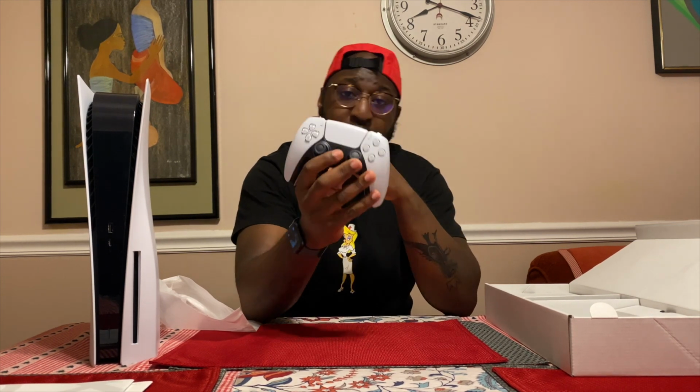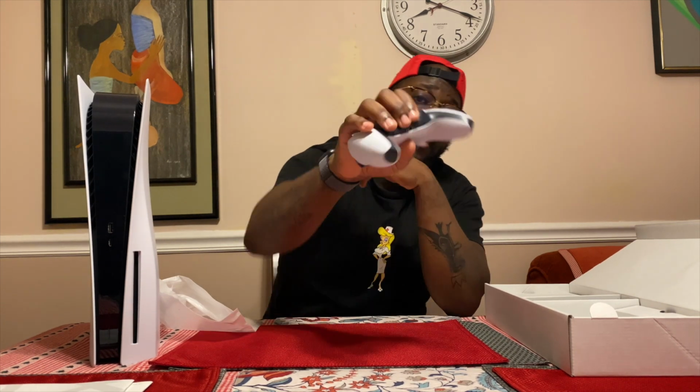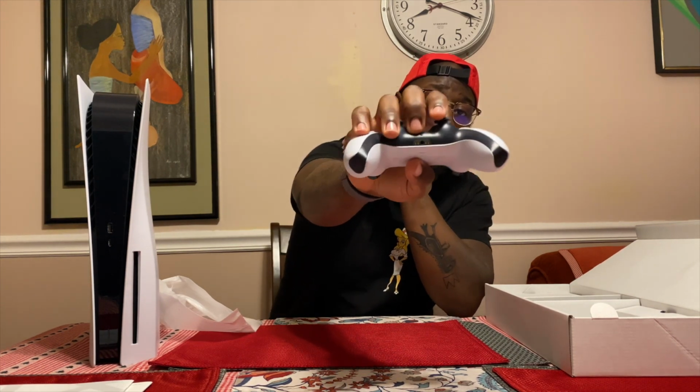Square, triangle, X, circle, that's still basic. You have your PlayStation button right there in the middle. You do have a dedicated speaker and mic built into the controller now, so that's really nice. 3.5 jack on the bottom, so you can plug in proprietary headphones or third-party headphones, whatever you like. As far as the analogs, they feel really, really nice. They feel really grippy, so that's gonna be really dope to test those out, see how they fare. As far as buttons, you have menu and share or create now, which is pretty cool.